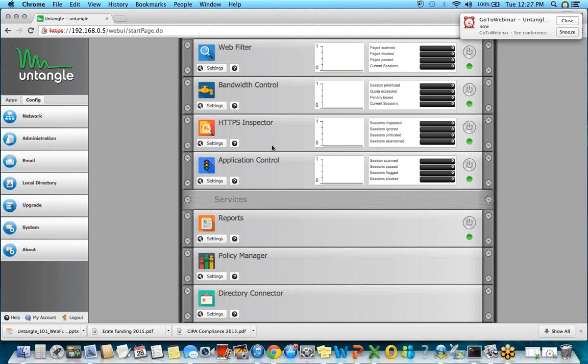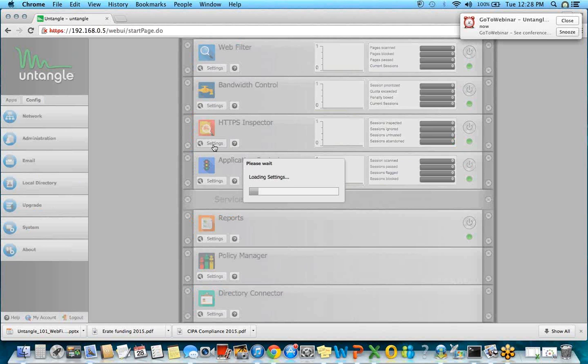By using our HTTPS inspector, organizations are able to ensure that the same level of control that Untangle exerts on non-encrypted HTTP traffic can also be placed on encrypted HTTPS traffic. An example in real time would be if Apple releases a new version of iTunes and everybody tries to download it at the same time. The inspector would allow you to block that, or block upgrades from Microsoft, or whatever the case is.